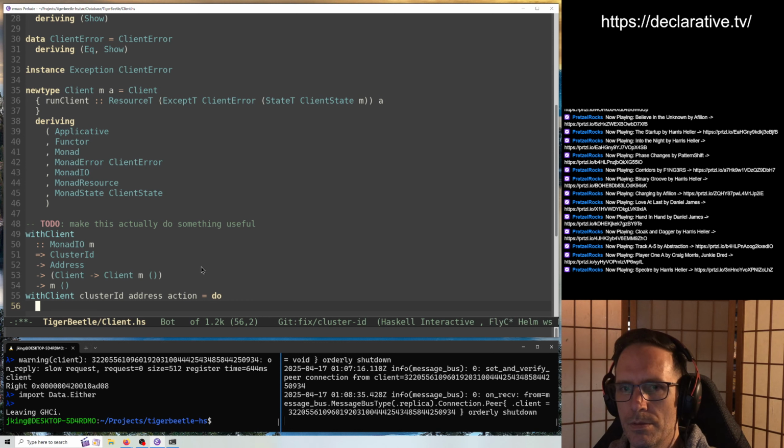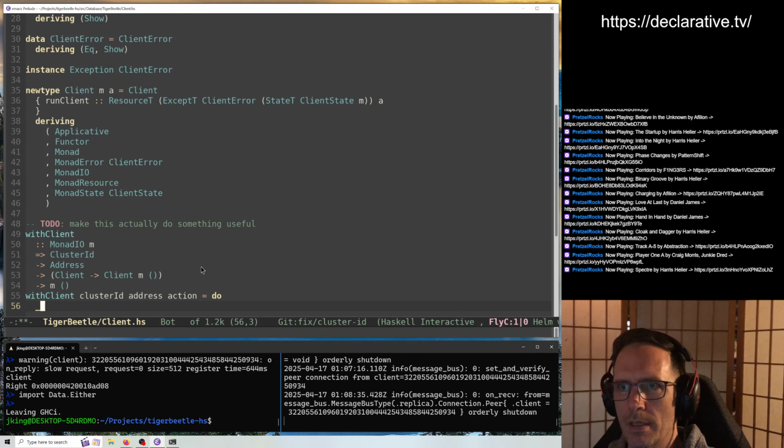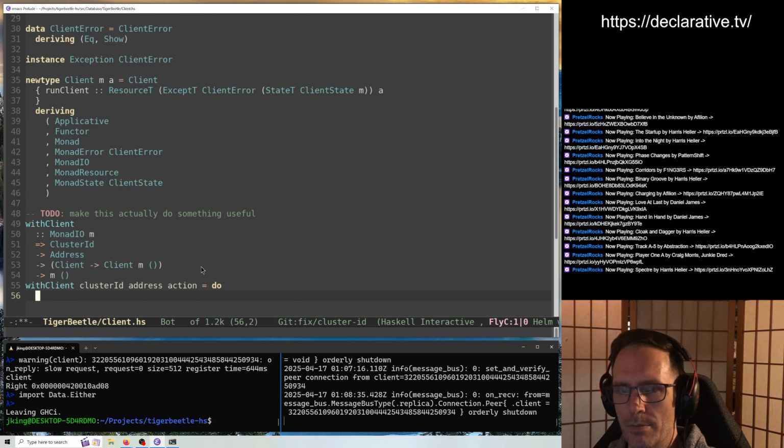So we would call the raw layer in order to get the client pointer. We're going to pass the cluster ID in here, pass the address in here.